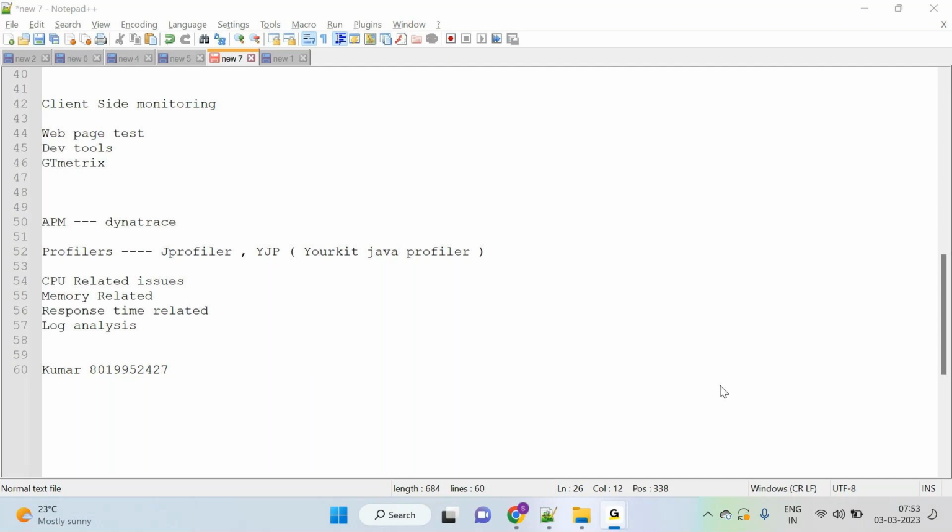You don't want to simply say there is a problem. Where is the problem? At what situation did the problem start? At what situation did the problem prolong? All this information you have to provide in your report. That is where you are making that value add. So that is what everybody is expecting.